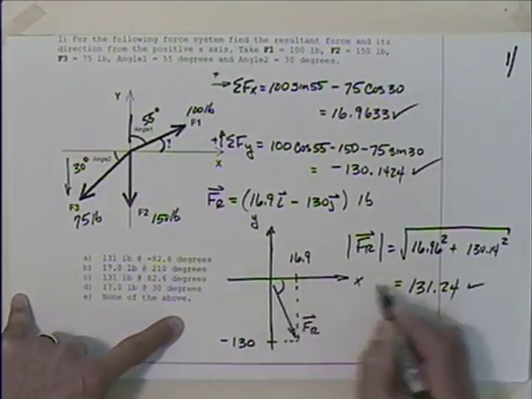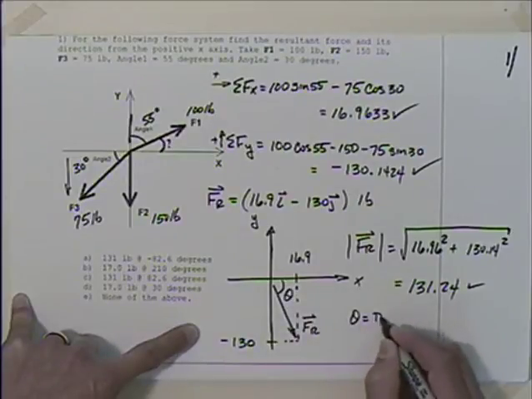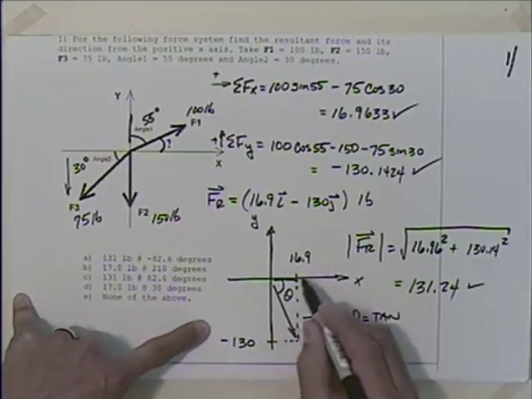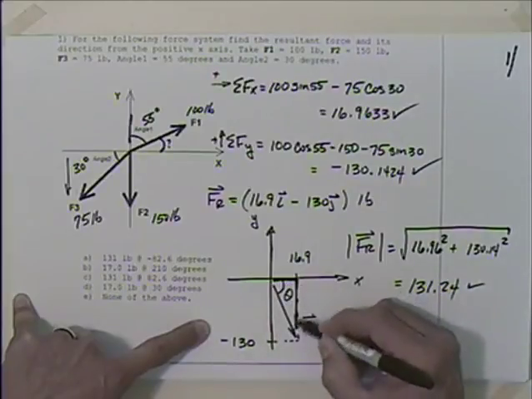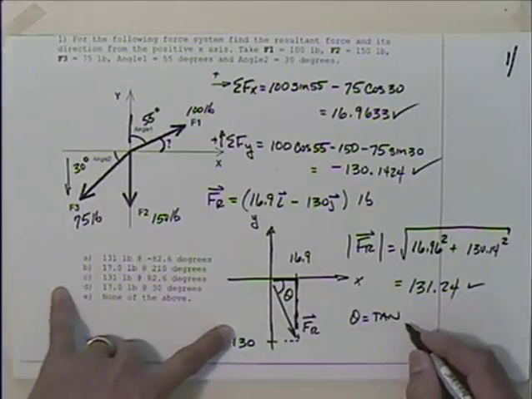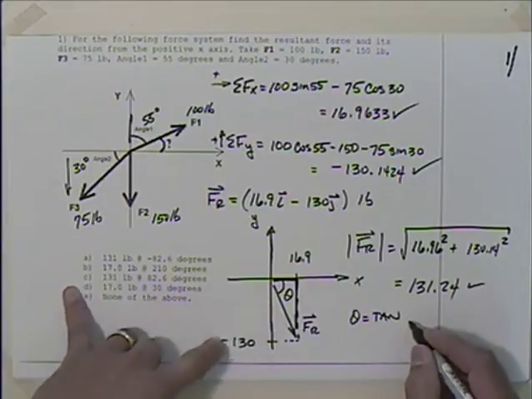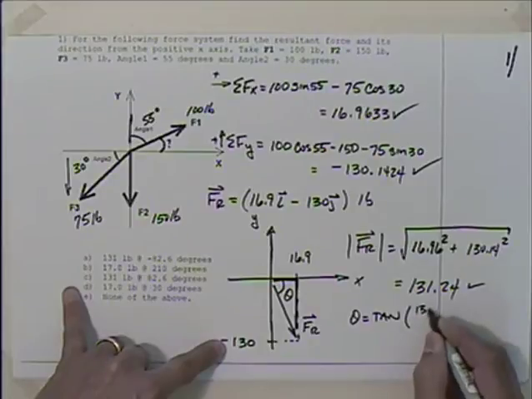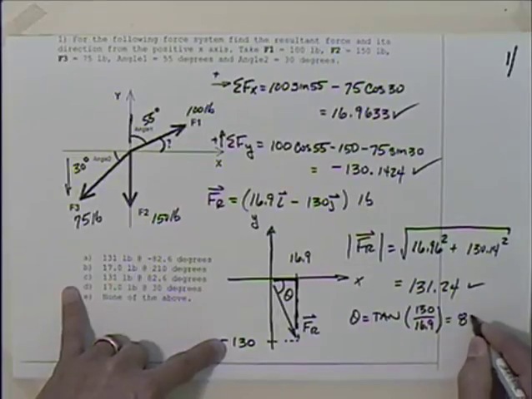Then if I find this angle here, which should be pretty close to 90 degrees, we could talk about theta being the arc tangent. And again, I always just look at resolving this based on this triangle here. If I were to think of this triangle here, so I don't get hung up with the negative signs and whatnot, we look at that as opposite, which is 130, divided by the adjacent, which is 16.9. So we're going to come up with 82.57.